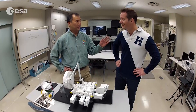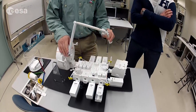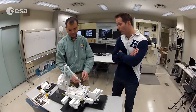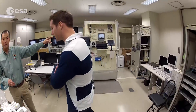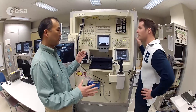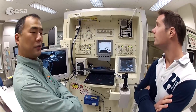Obviously Thomas, you learned a lot this week. JEM has its own RMS robotic arm and we can use this to move things around the exposed facility. You can see our training mock-up of the JEM RMS — this is exactly what you will see inside Kibo. We have two controllers: EAC and RSC, dedicated monitors, and all the switches. You will learn it over the next week or so.